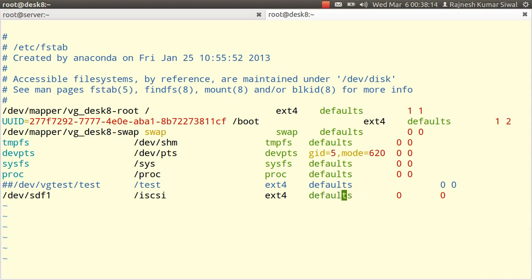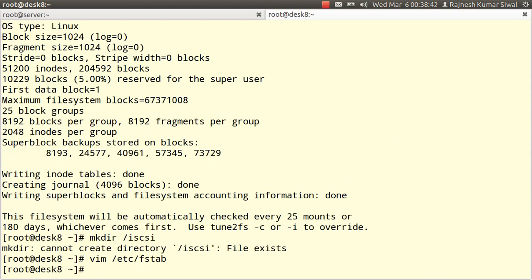There is one good option provided in /etc/fstab, which is _netdev, which says try to mount this partition after the networking is up, because till the time networking is down, iscsi device cannot be mounted. So /dev/sdf1 will be visible only after the networking is brought up and iscsi is restarted. So I just save it.